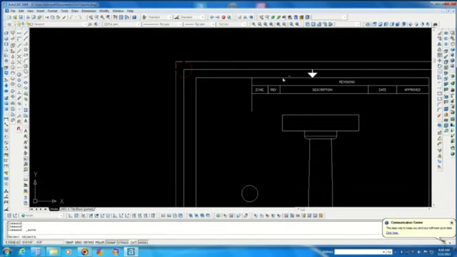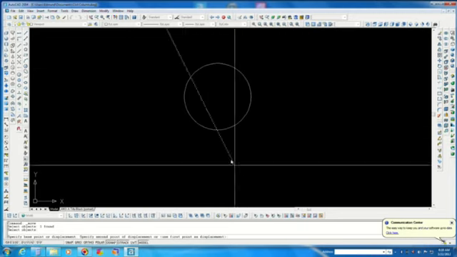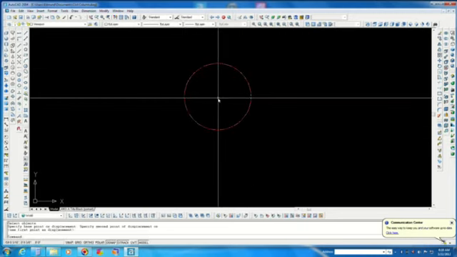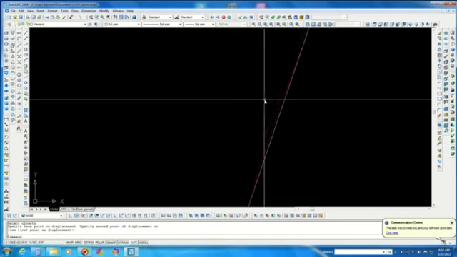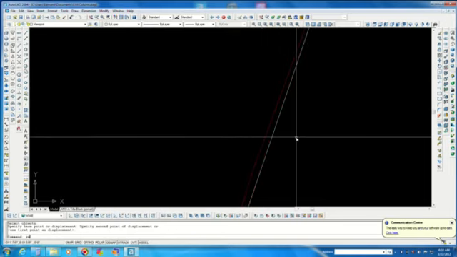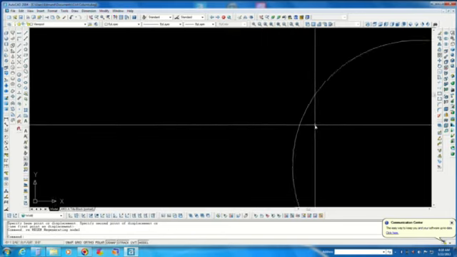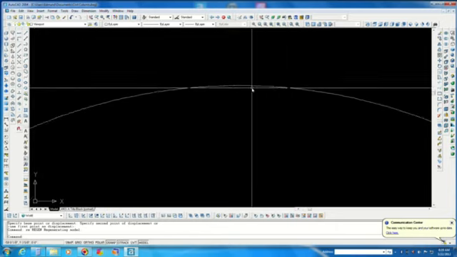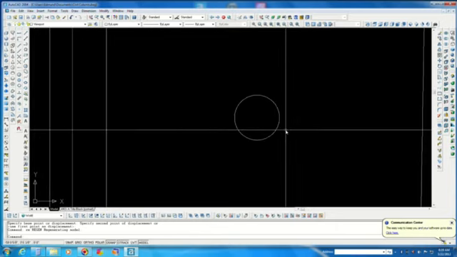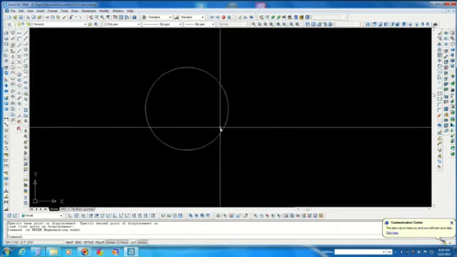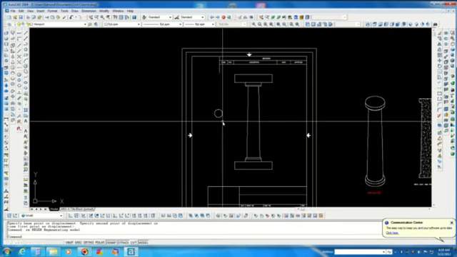Now let's move this circle from its center point to this center point. Let's see how close they are. Wow, that's really close. If you hit RE, it regenerates the image, and it will actually show up. And you know what? This does not need to be scaled, but okay.